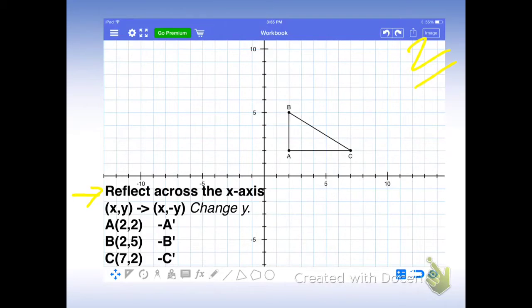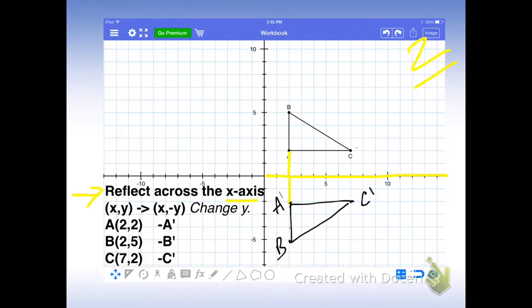Most of my kids find success simply visualizing which axis they're reflecting across. Let's take a look at what I'm saying. Right here is our x-axis, and it wants us to reflect across the x-axis. So many of my kids will just count 1, 2 out in one direction, and then 1, 2 out in the other direction, and place their point like that. Here's my A prime. C prime's the same way. And then B prime will be 1, 2, 3 down. Most of my kids have a lot of success with that.